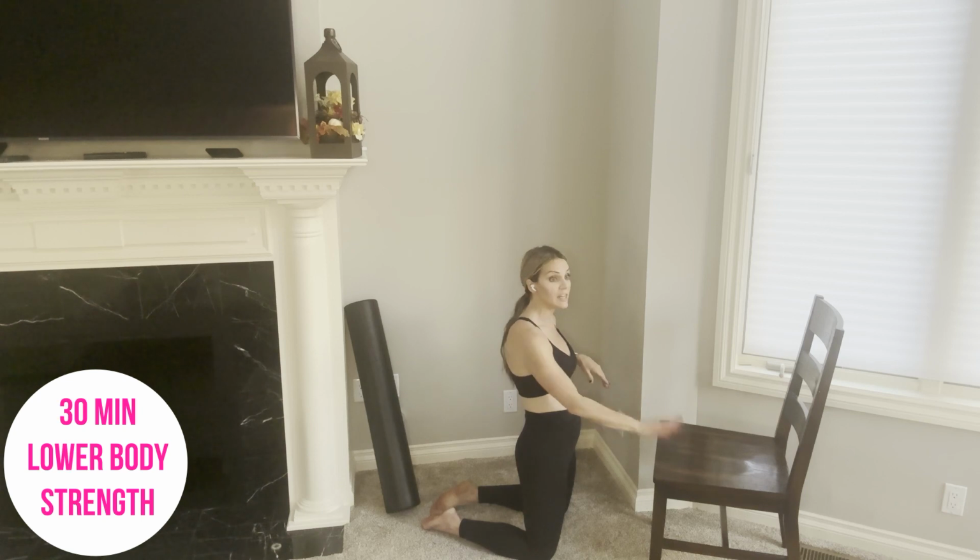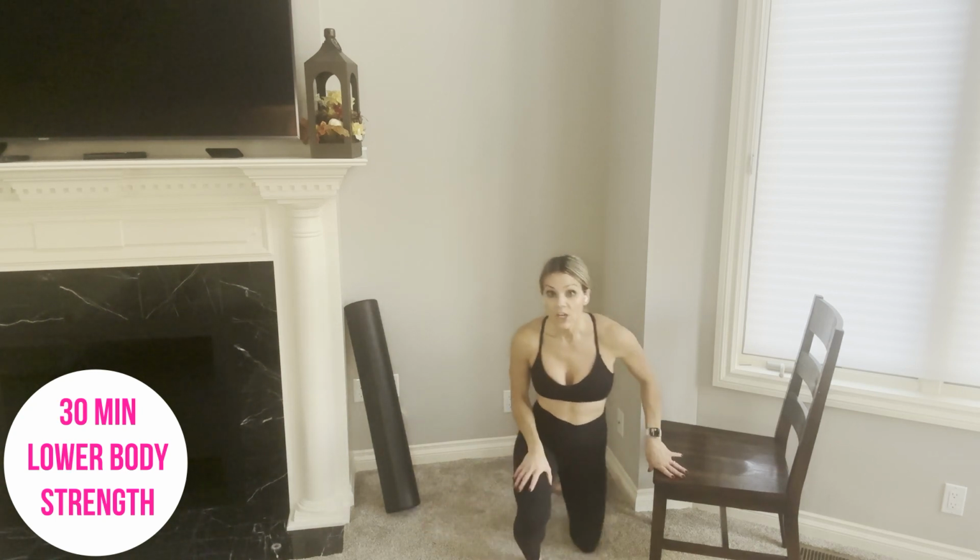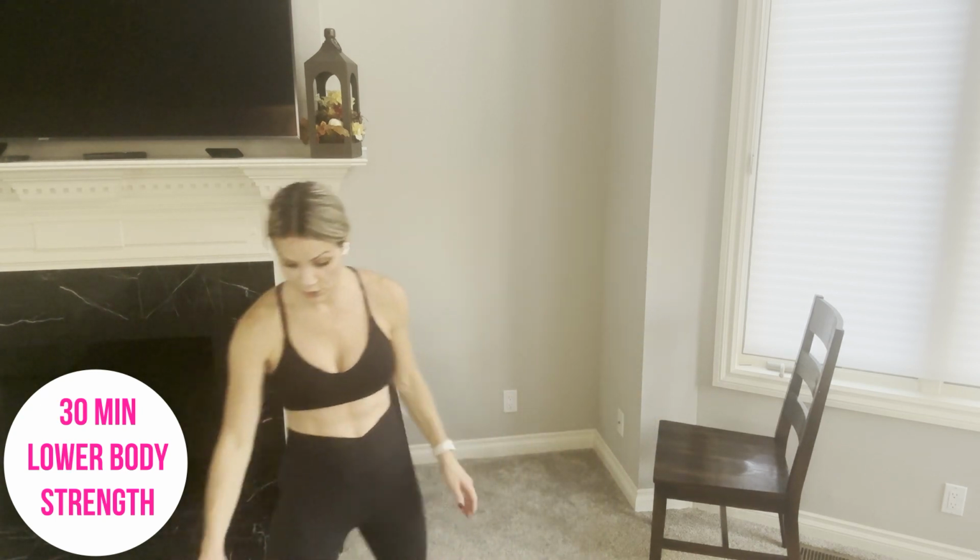Each move will be 1 minute. In our step-ups, we'll have the right leg, and on the left leg, we'll have both legs. We'll have to flip our chair around to the opposite sides for a while. That's it. Those are our first two moves of our first superset.